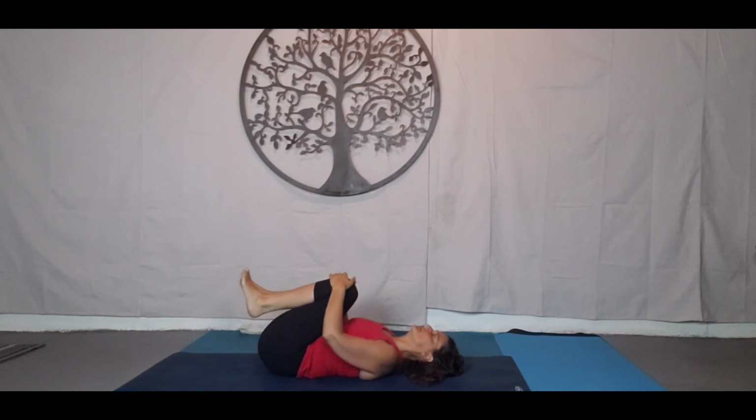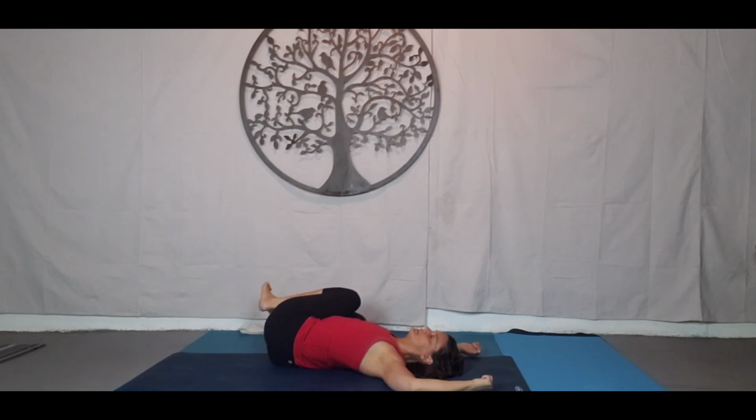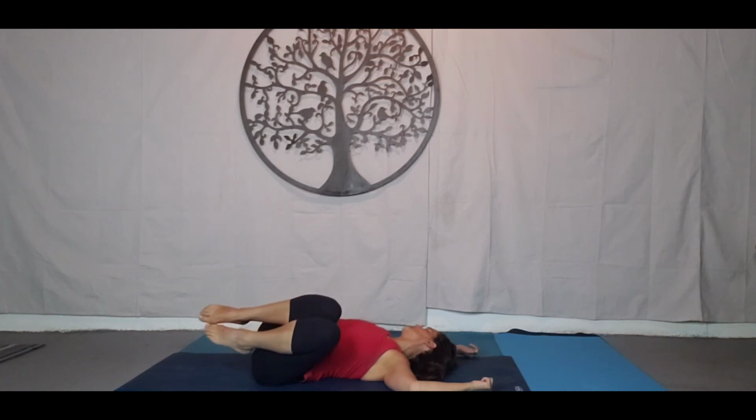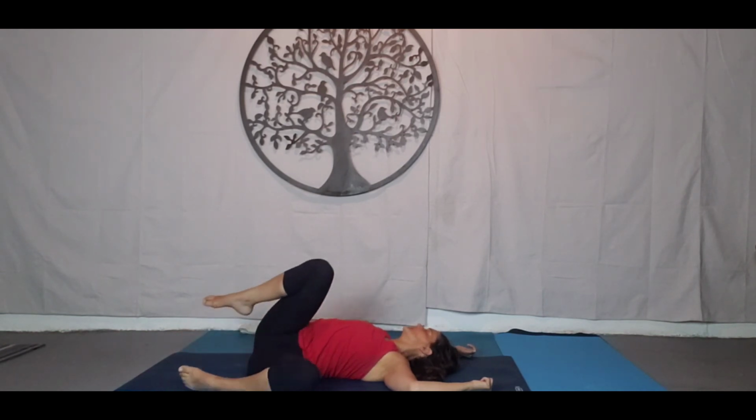And then from here, bring the arms back to cactus, leave the knees in towards the chest. As you bring the knees over towards the left, gaze to the right, coming back to a twist. So a slightly deeper twist than before. Inhale back to center. Exhale the knees towards the other side as you gaze towards the left. And breathe. And then slowly, slowly straighten out the legs.